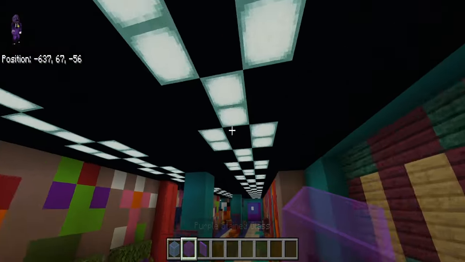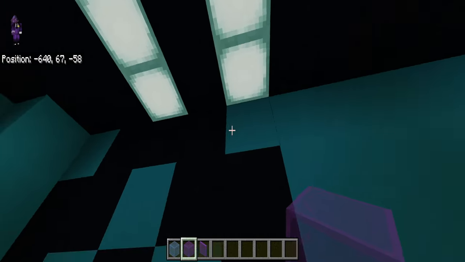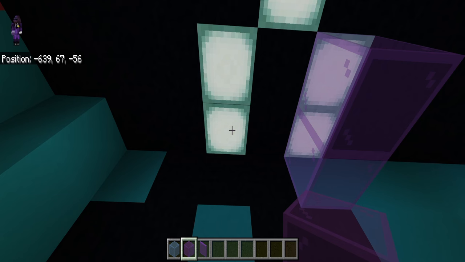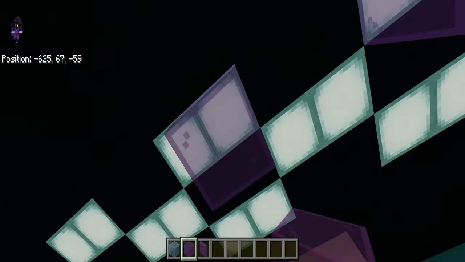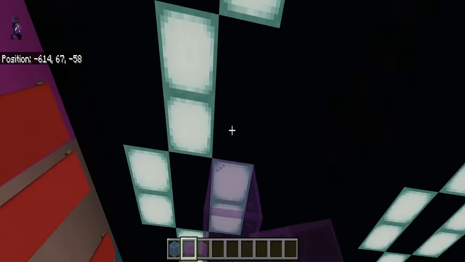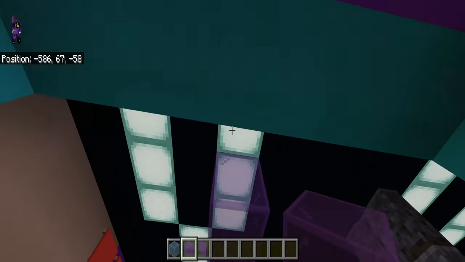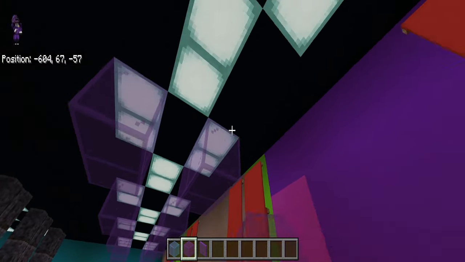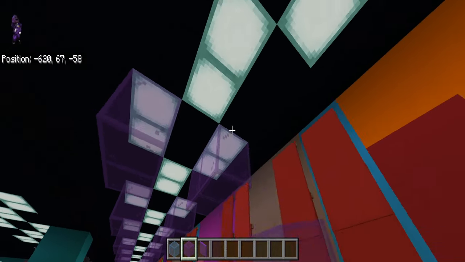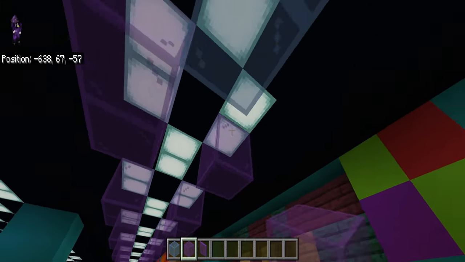And then now for these big parts right here, let's just do this one right here. So let's do the pattern. So it's gonna be two purple, one blue, two purple. So let's go all the way towards the end. So it's gonna be purple, purple, purple, purple, all the way towards the end, just like this. Then yeah, purple, purple, purple, and then obviously purple, and then etc.